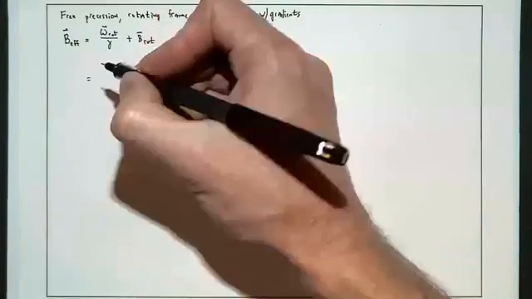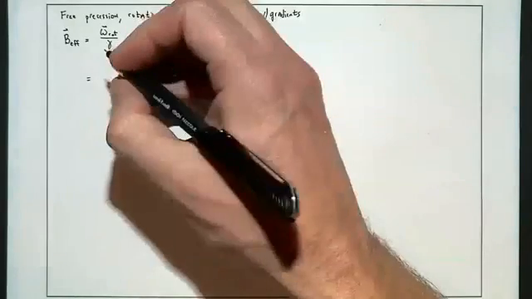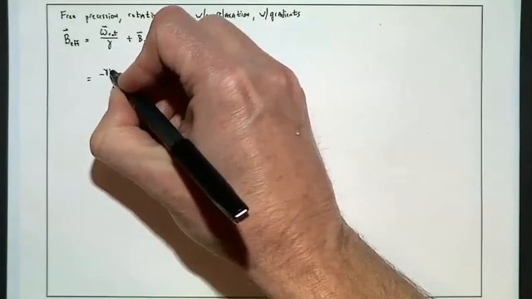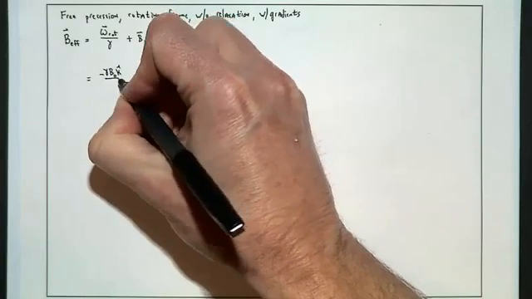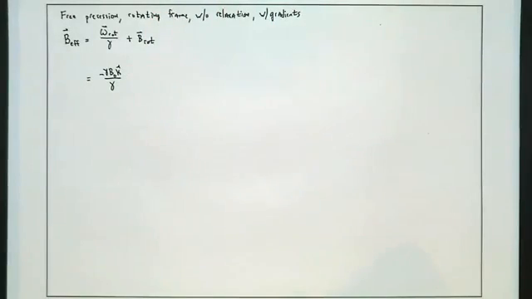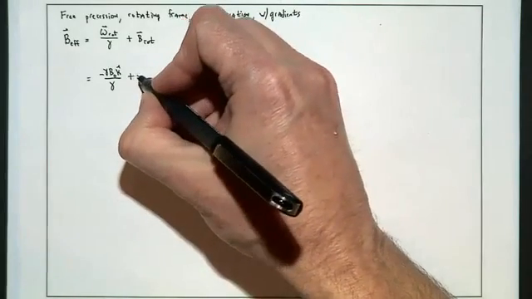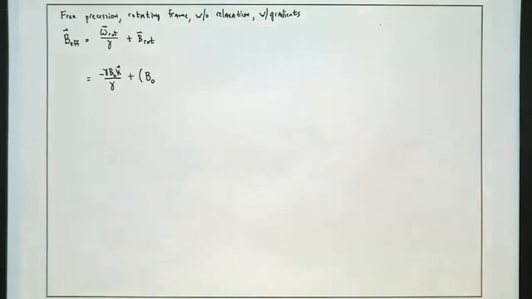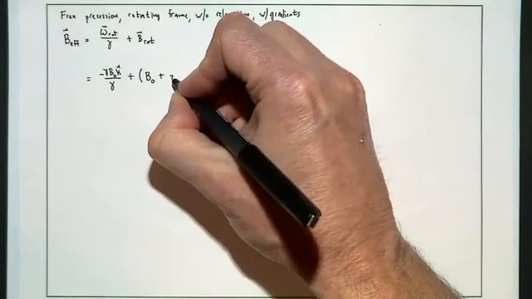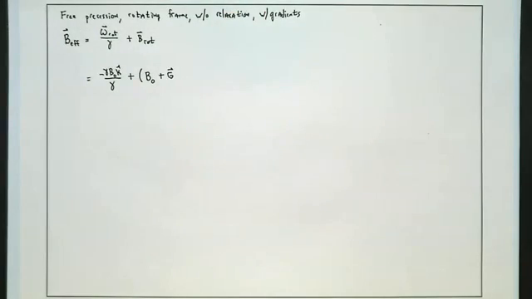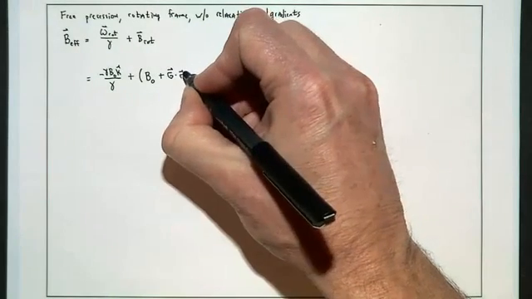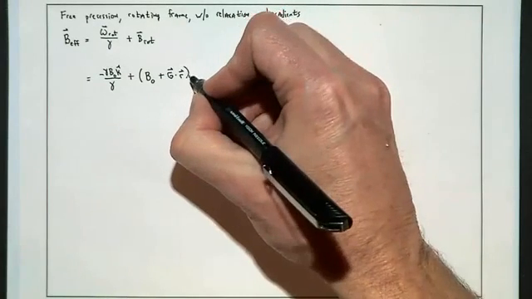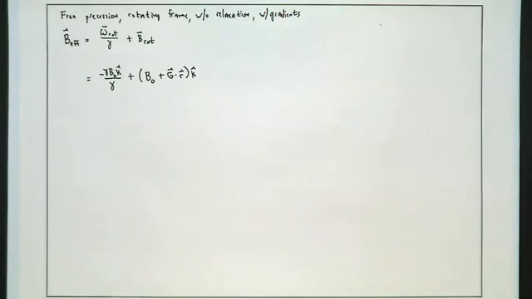Now, we know for the cases that we care about of free precession that our omega rot is just gamma B0 k hat by gamma. This is going to be what offsets our applied B0 field in just a second. Our B rot field is still just the B0 field. We're talking about free precession. We still have the application of that external field. But now we have a new field to account for, and that's the gradient field. But the gradient's field depends on its dot product with the position vector. And then we close this thing up because we know everything just points along the k direction.